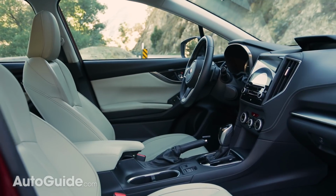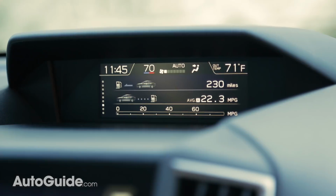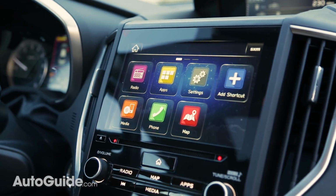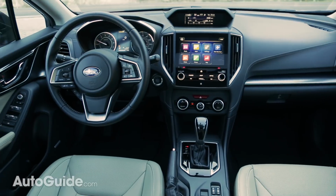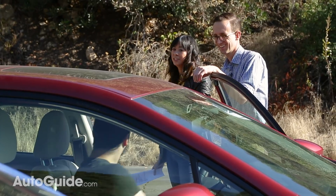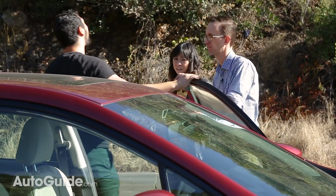As well, when you jump in, there's a lot of displays here. There's one right in the center, there's one right on top, and then you've got this nice touch screen here, which has been improved. I'll give Subaru credit for that. But Starlink isn't all that good. Yeah, I tried putting in an address and I was typing in the letters and half of the letters didn't even show up. I know what you mean, and just scrolling through the screen, that's incredibly frustrating.